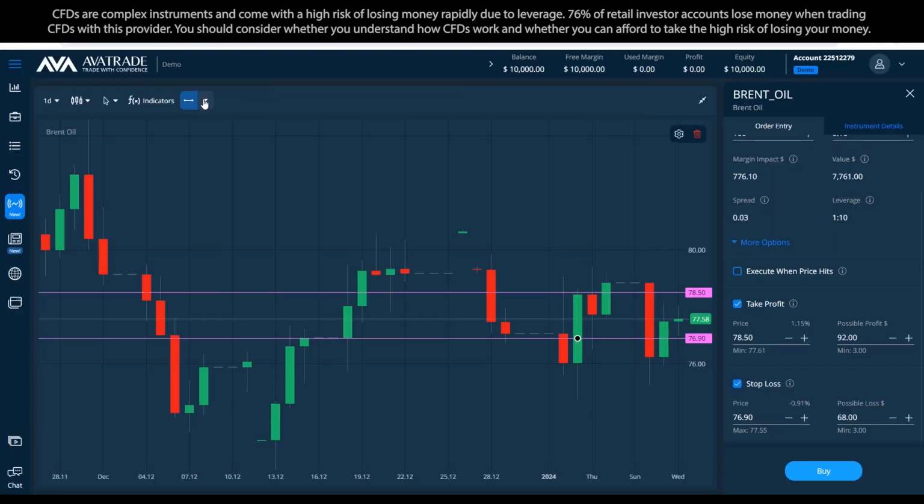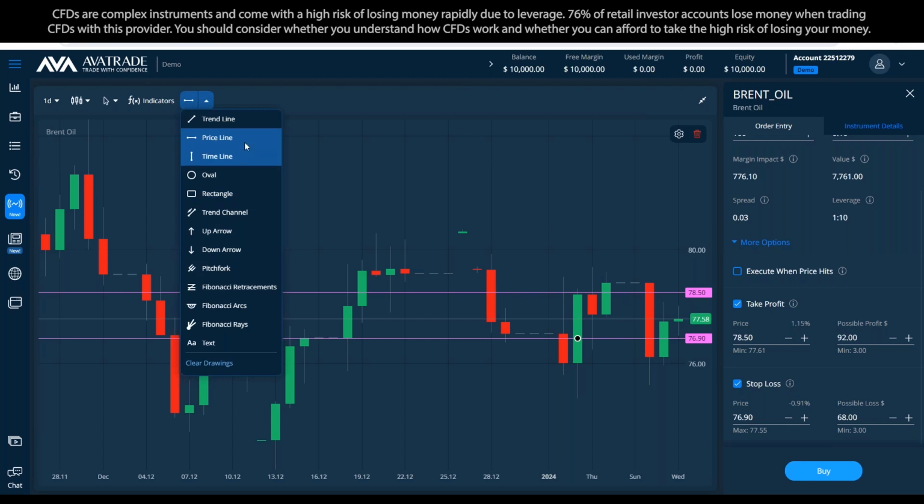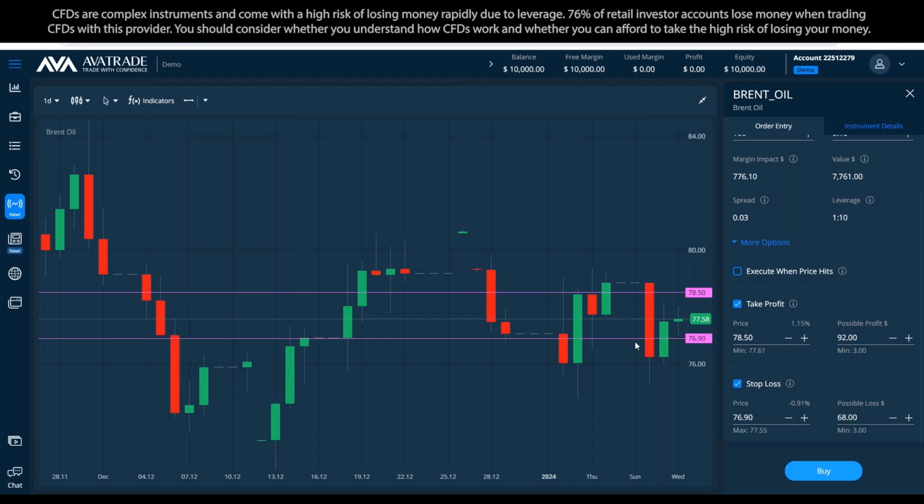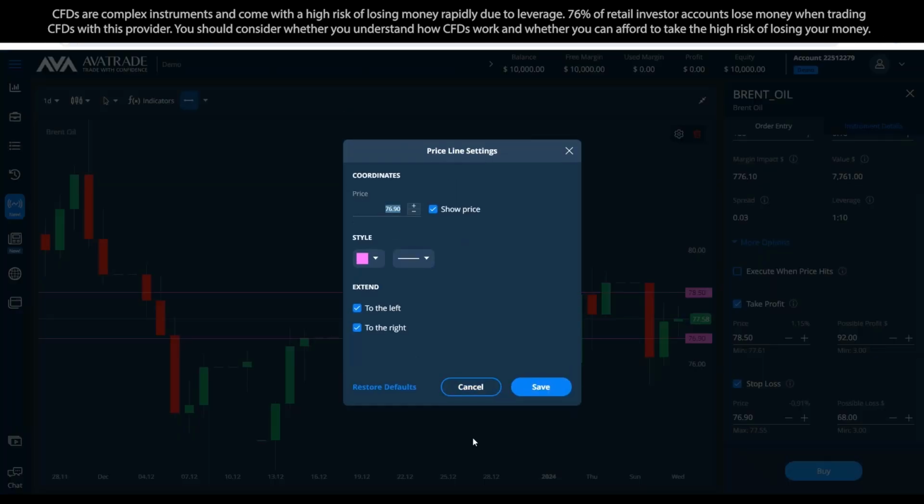Okay, I'll teach you a nice trick. If the horizontal line, if the price line doesn't land on the price that you wanted, you can just click it. You can change it to basically whatever you want. Let's suppose we're going to go with 76.5. It's going to jump to where I asked. Let's change it back to the pivot point.